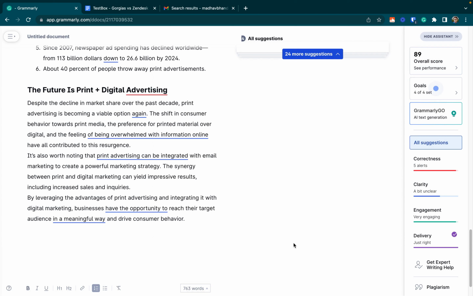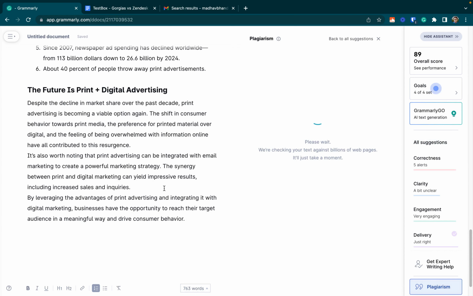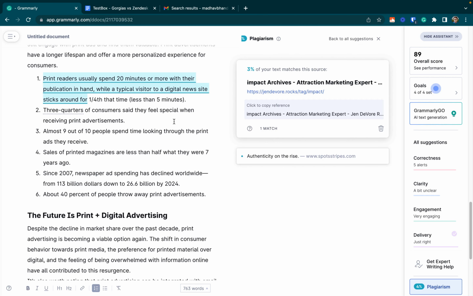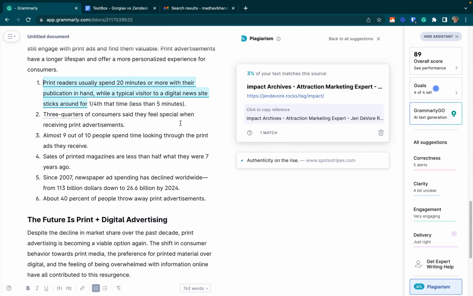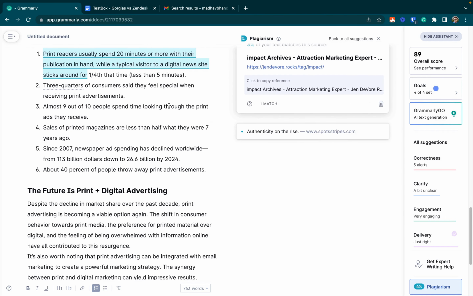So Grammarly Premium also provides plagiarism checks, right? So if I want to, let's say, check this for plagiarism, I'm just going to click on this here. And by the way, Premium has unlimited plagiarism checks, so you can do it anytime you want. And it is probably the best plagiarism check out there, right? So it says that 4% of my content is plagiarized, and it'll basically find the exact matches in there, right? So I find this is a very cool feature, especially when I'm working with a lot of writers and they might be sending me content that already exists. I can see it right away.